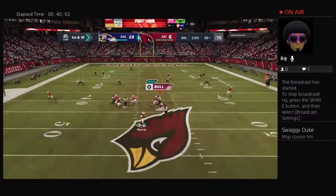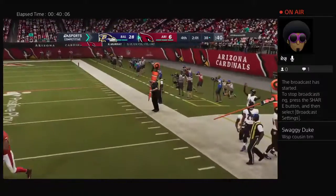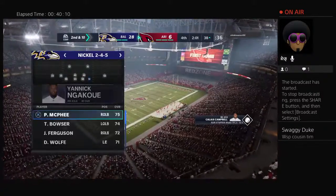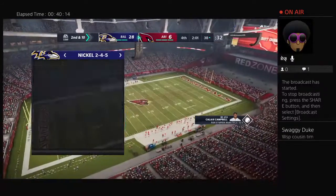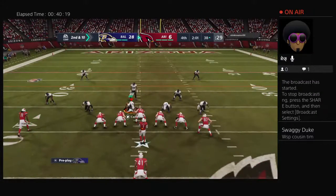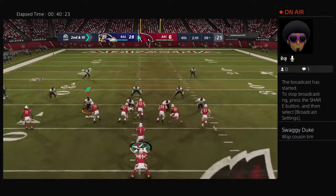Operating from the gun. Murray flushed out right. And this will be incomplete. Well, the trials and tribulations of being a quarterback in this league, it's tough. It's got to be wearing on him out there. Well, he has been sacked a number of times. He had an interception, so I'm going to give him a skosh of credit for hanging in there and trying to make something happen, despite the amount of pressure he's been under this entire game.